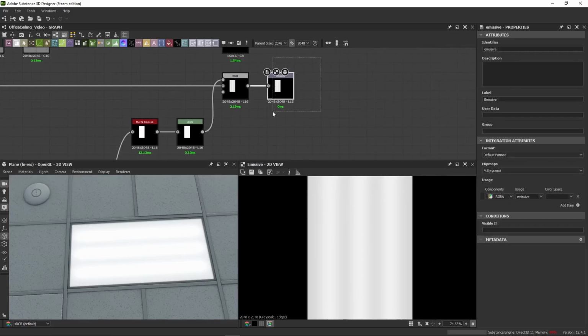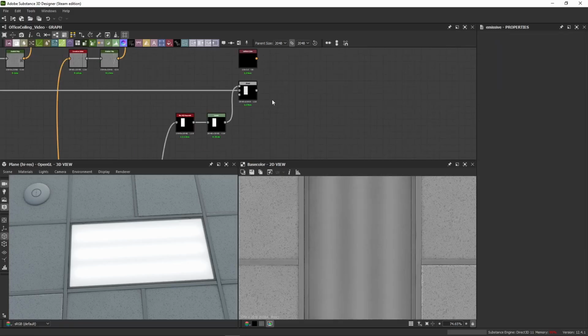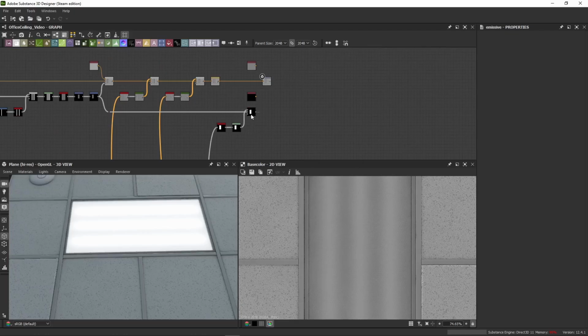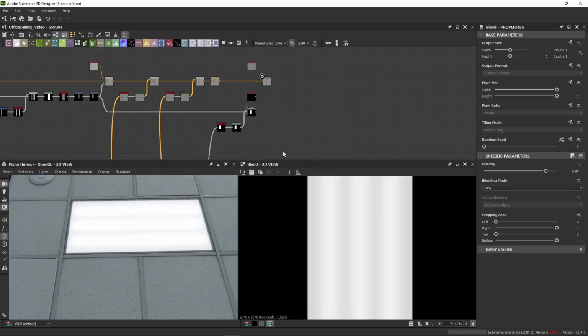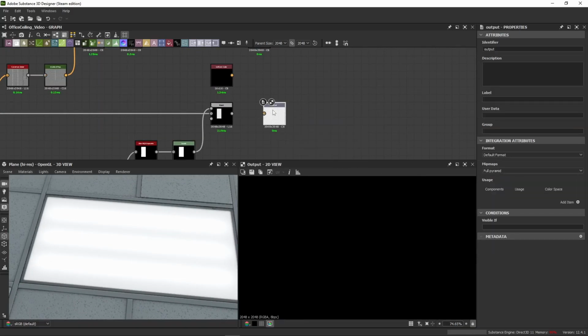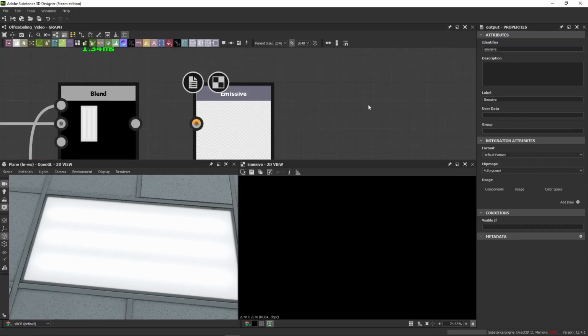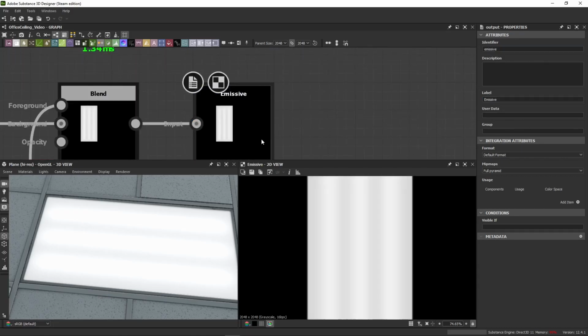I'm going to redo this because I don't think I showed you guys how to do that. I wonder why this is not turning off, but whatever. So you're going to do an output node, and we're going to call this for the identifier emissive, and for the label Emissive, but I'm going to capitalize it because the label is what the user is going to see. They don't see the identifier. And then we plug this in.